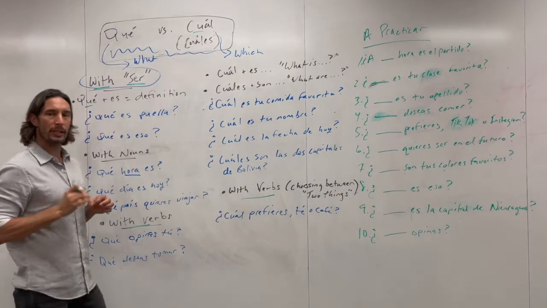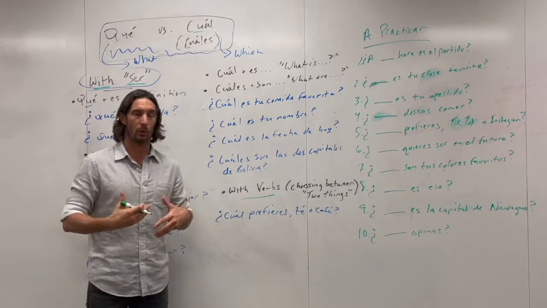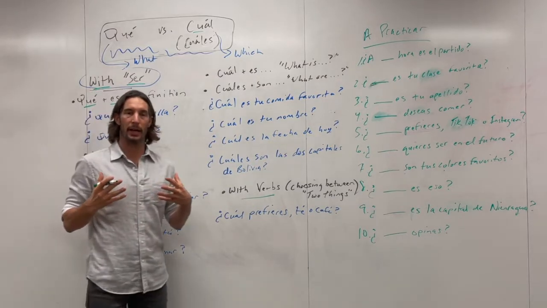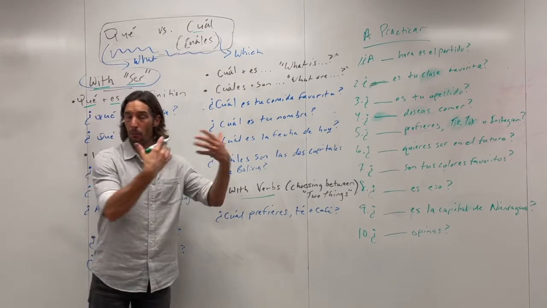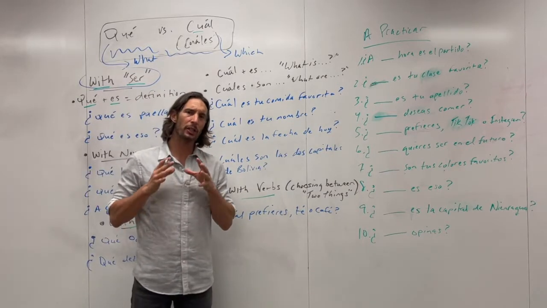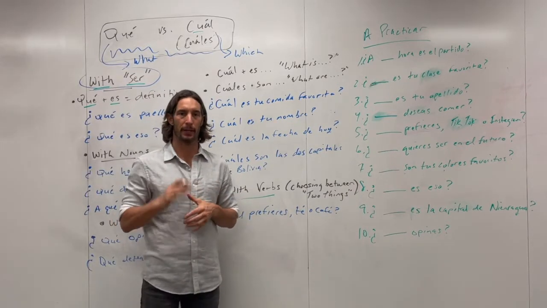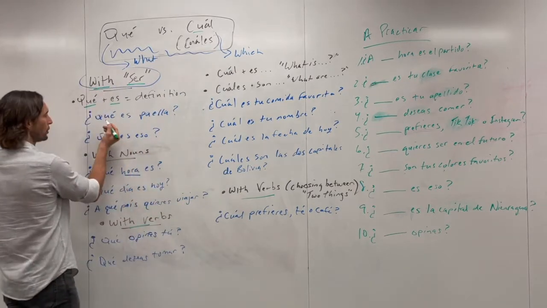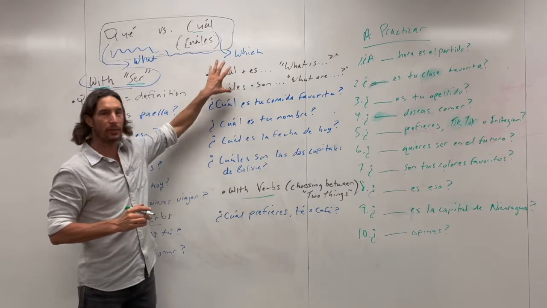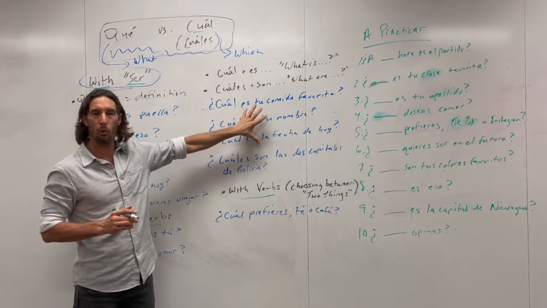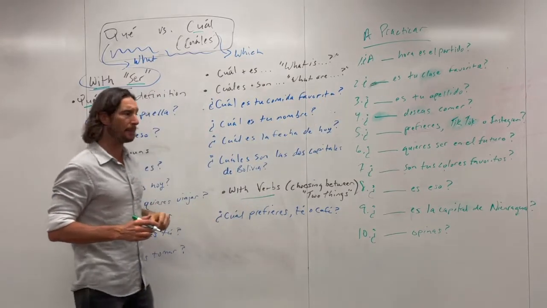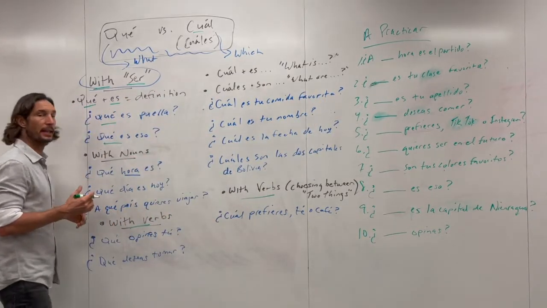And when you use que in a question, of course, you say ¿qué es? When you want to say ¿qué es? and then whatever noun you want to put after that, you're actually looking for the definition of something. I have two examples here in blue, and that's the way I'm going to structure it, with the theme in black, the questions in blue, and our practice over here in green. Hopefully you'll be able to see that really well.